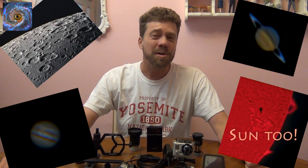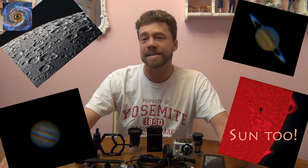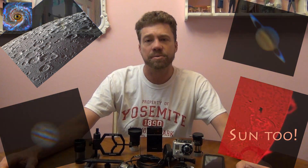Planetary imaging is very easy to do and it's an inexpensive hobby to get started. The only drawback is that you're limited to very few targets. You'll be able to do the Moon, Saturn, Jupiter, and Mars. You might be able to make out a little bit of detail on Mars, but it's basically an orange star, so there really isn't much you can see beyond those three targets.